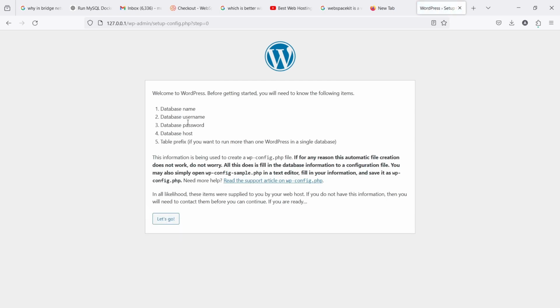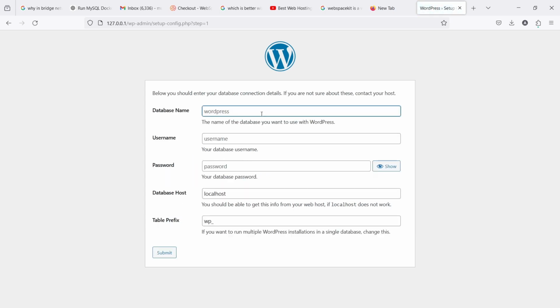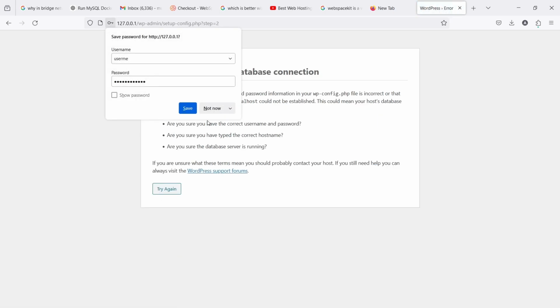Okay, now here I will just name the example user me, and I will set some password. Okay, database table prefix.